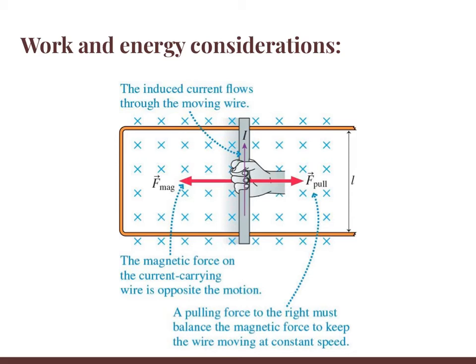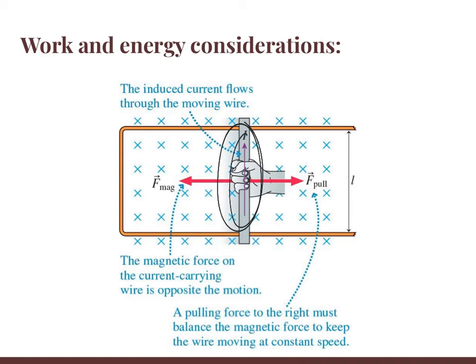Now, one might look at that and think, ooh, that sounds like infinite energy. You can just set the bar going through the field and everything's going to be hunky-dory. We're just going to have electricity forever, which is not how it works. Because we should know infinite energy is not going to be a thing. Anytime you get infinite energy, raise a red flag and say, somewhere I am wrong. So the reason that this is not perpetual motion, perpetual energy, is that the induced current that is felt in this bar is going to experience a force from that magnetic field, and you can convince yourself of this.